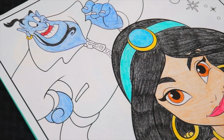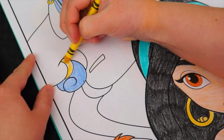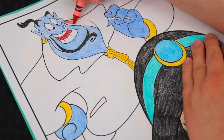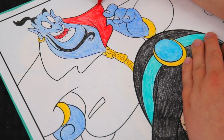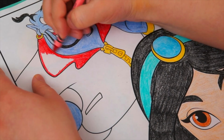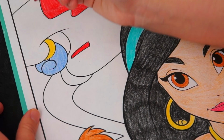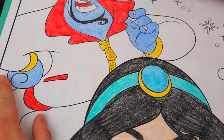Wearing some kind of jacket. Let's make that purple and gold. Let's do the collar red. And we'll make the band around his waist red too. Now let's color in the rest of the jacket purple.